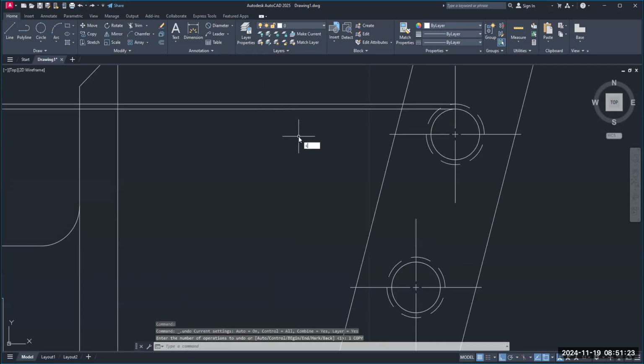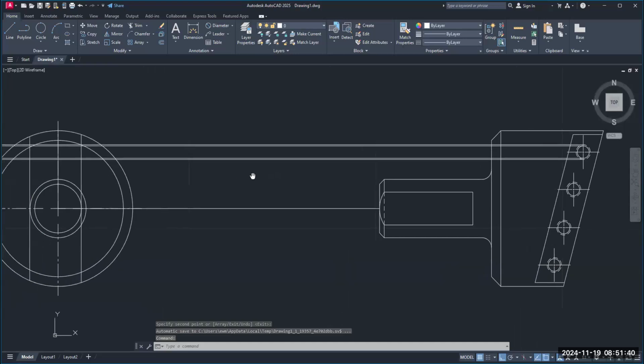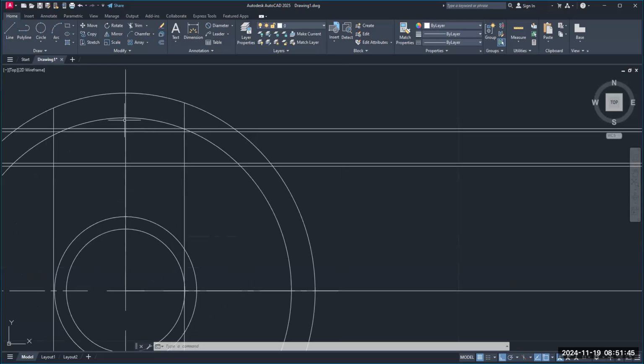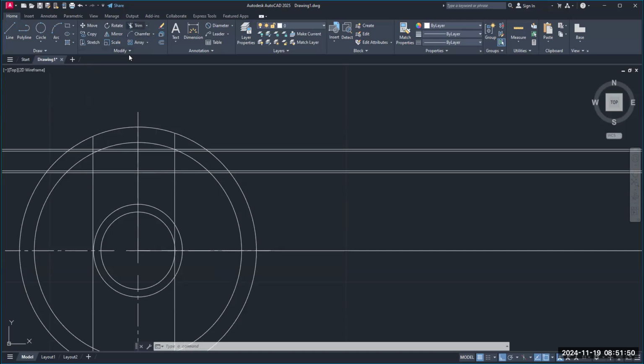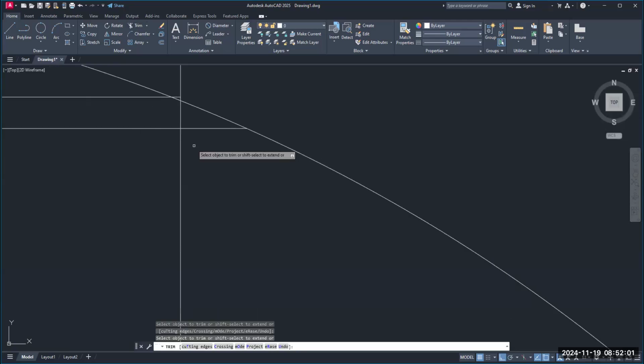Look, I did CP, enter, copy these two lines, enter, select right here, and then come down and select right there, enter. Now, the reason why we did that is because over here, we have those holes going through this member. So we have to use our trim, and we're going to trim here, here, here, here. You have to move in some and click right there.